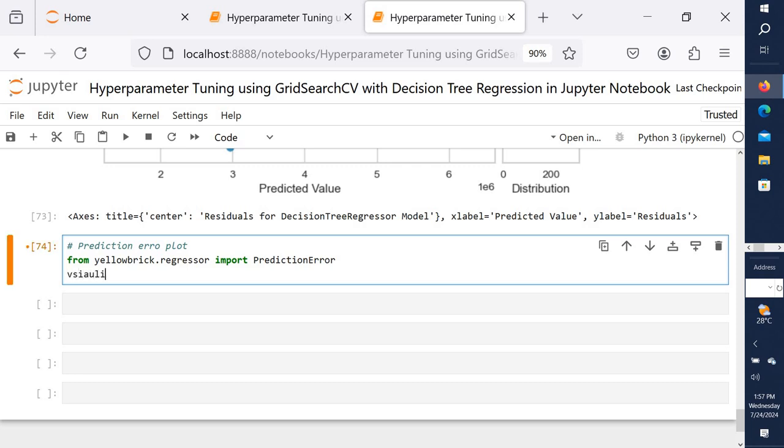Have our visualizer equal to PredictionError of the model DT.